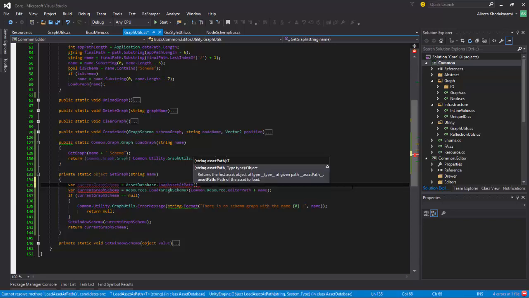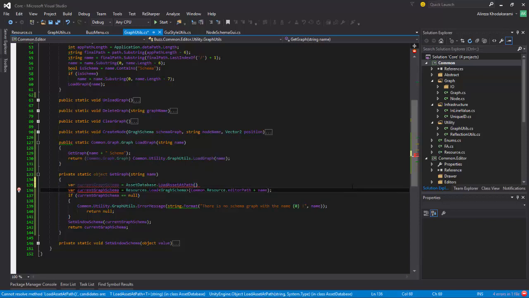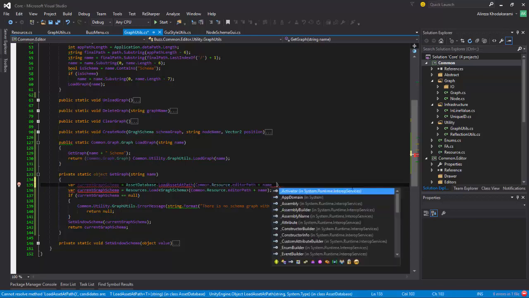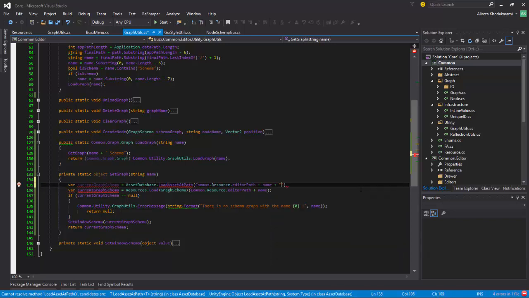Okay. It asks for a direct asset folder, so and the file, and this time we need to put .asset in front. Okay.